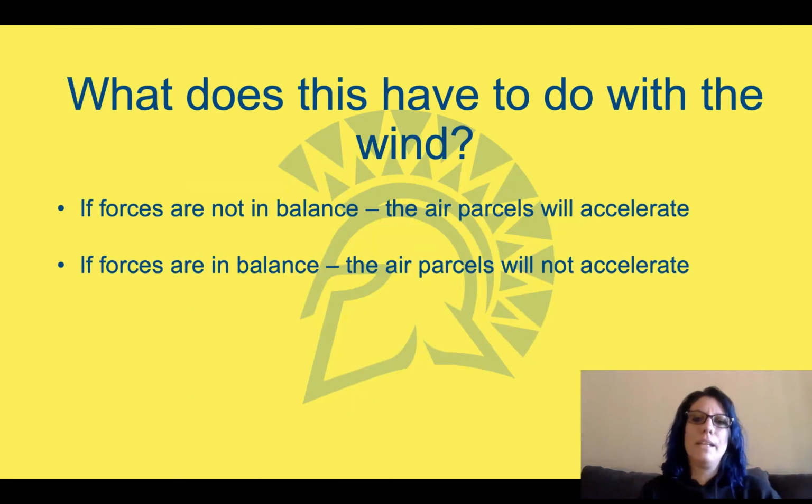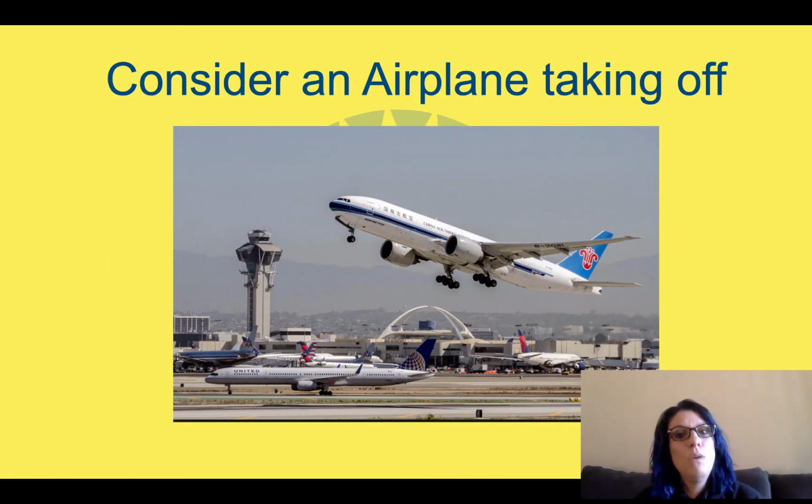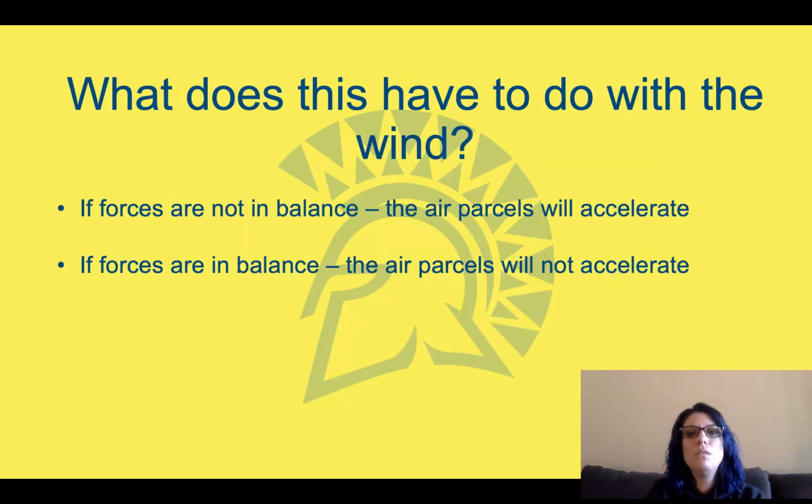So pretty cool. But what does that mean about the wind? I already kind of went over this: if forces are not in balance, the air parcels will accelerate. If they are in balance, they will not accelerate. That plane moving in the air doesn't feel like it's doing anything, but it actually is moving forward, getting us to our destination. But the flip side is that if they're not in balance, the air parcels will accelerate. So if we go back to that first screen, remember I said the vector would be longer in the up and front direction, and shorter in the down and back direction? They're not in balance, so it's accelerating. Pretty sweet.